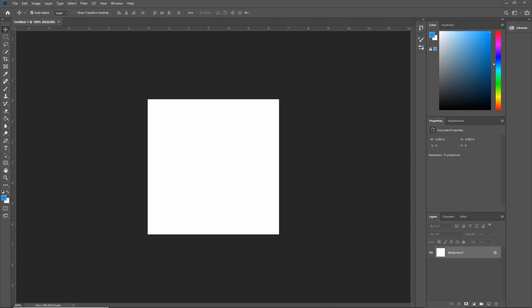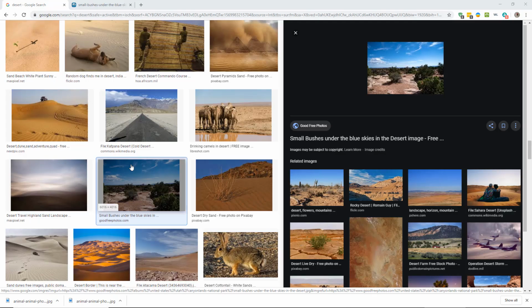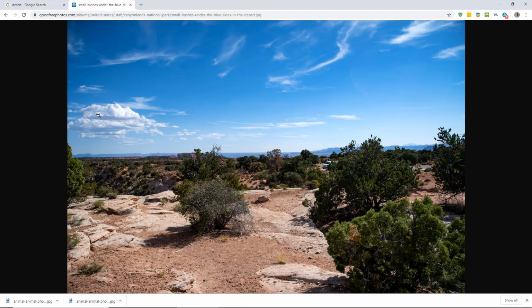We're going to start off in Photoshop, and we're going to learn some of the basics of Photoshop today. So here I've got Photoshop open. I'm going to get an image to start with. So here I found a picture that I wanted to use, and I went ahead and took that image and opened it at full resolution here.